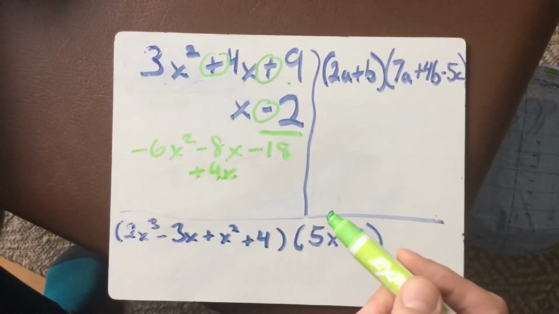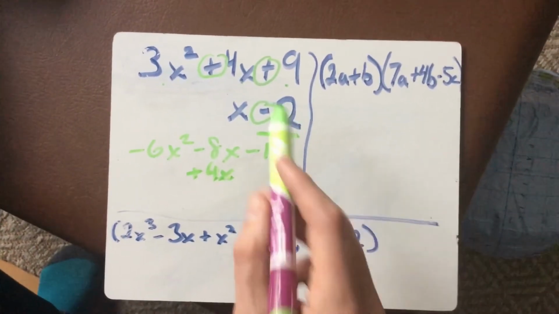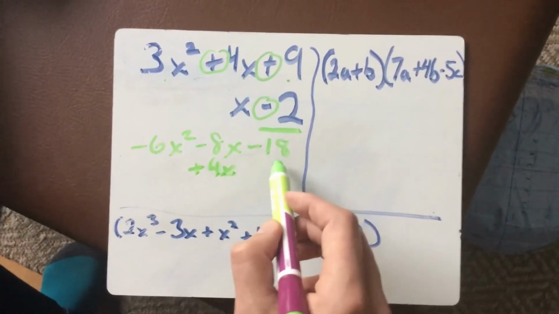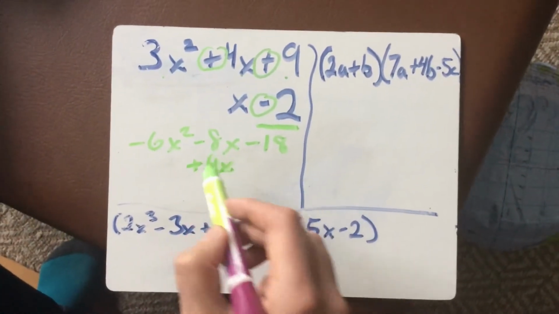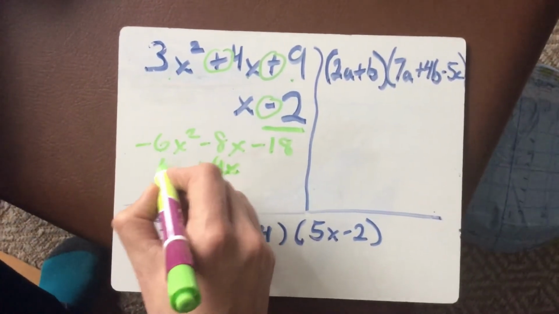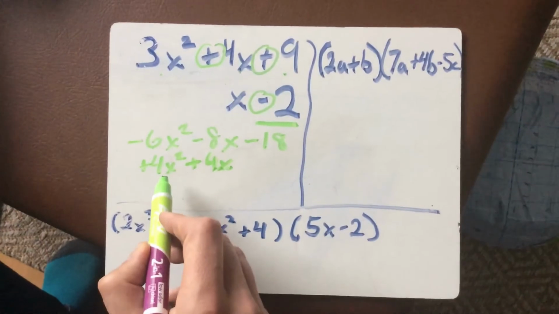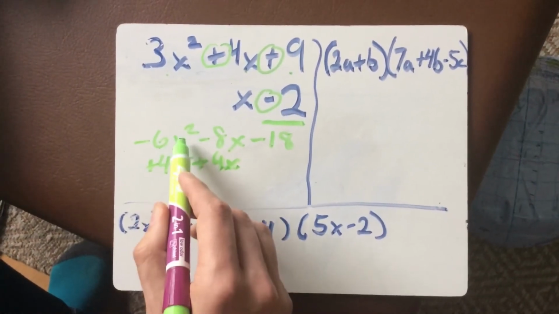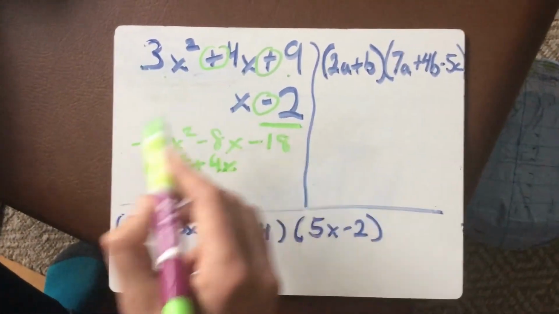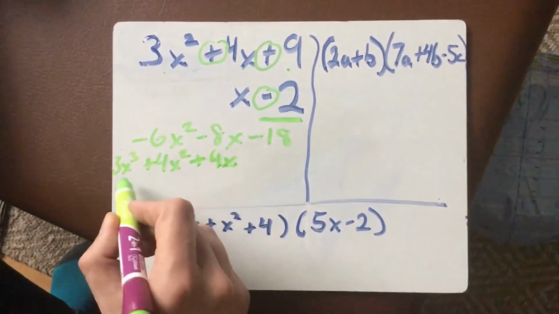the symbol there positive since it is positive. I'm not going to put it here because 9 times x, 9x is not a like term with negative 18. It's a like term with this. Then I'm going to do x times 4x is simply 4x squared. Again, I'm going to put the positive, and I'm going to line it up right below this other x squared. Finally, 3x squared times x is 3x cubed.